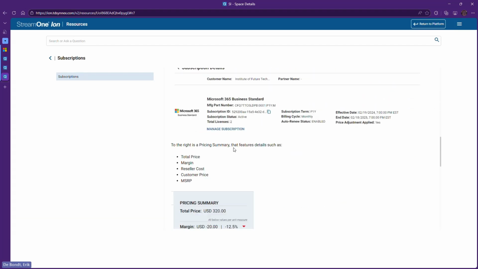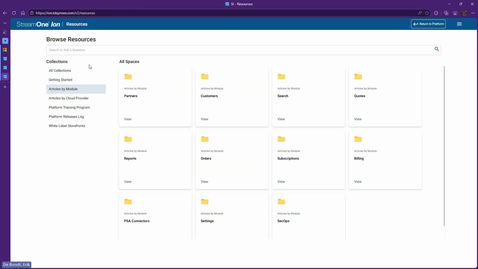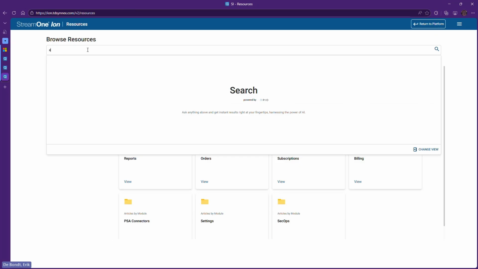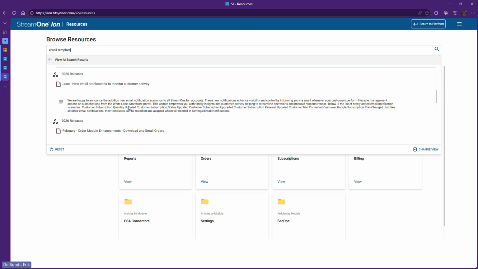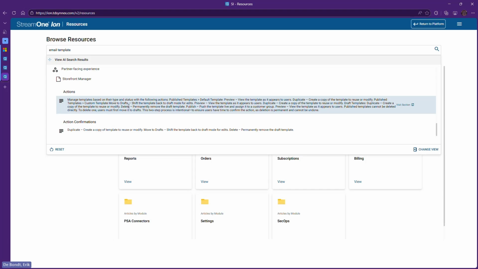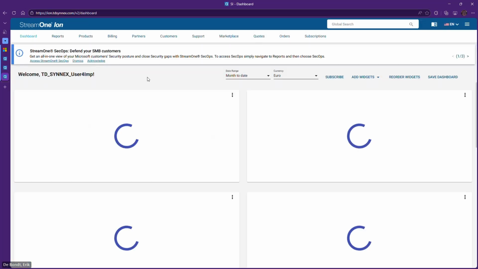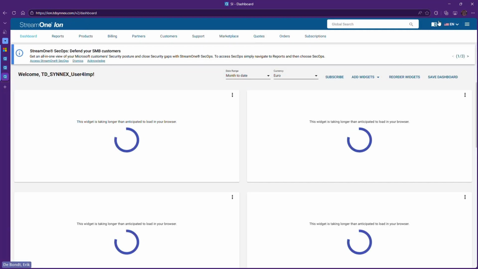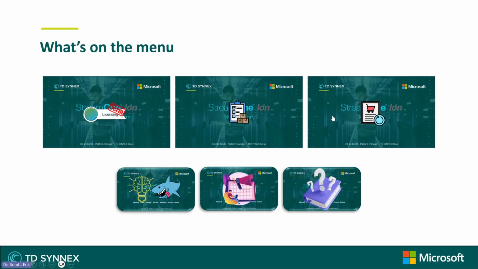But also, for example, if I'm using an email template and I want to change my from address, you can see in this text how to do that. A lot of questions will be answered if you open the booklet on the top of your screen. So you have the Brainshark training videos, but you also have built-in information in the platform.